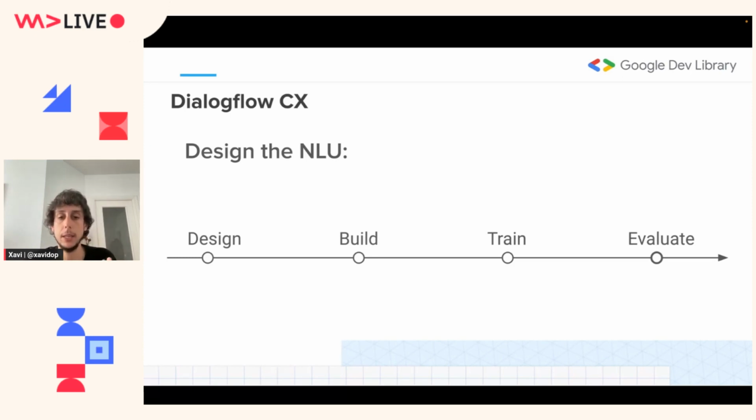Then build, that means adding all these utterances, all these entity types, etc. And then train. When we train is when we give all the utterances and entity types to the machine learning model, and then Dialogflow CX is going to start understanding us. If we don't click on train, it's like we have the data there, but we don't send the data to fine-tune or train the model again.